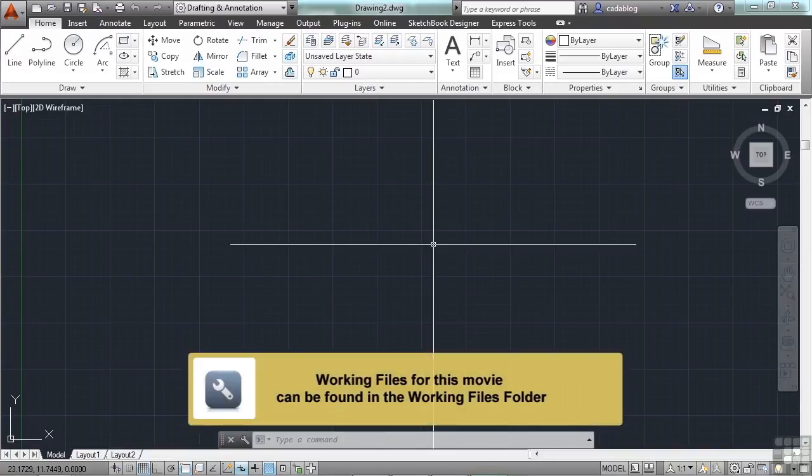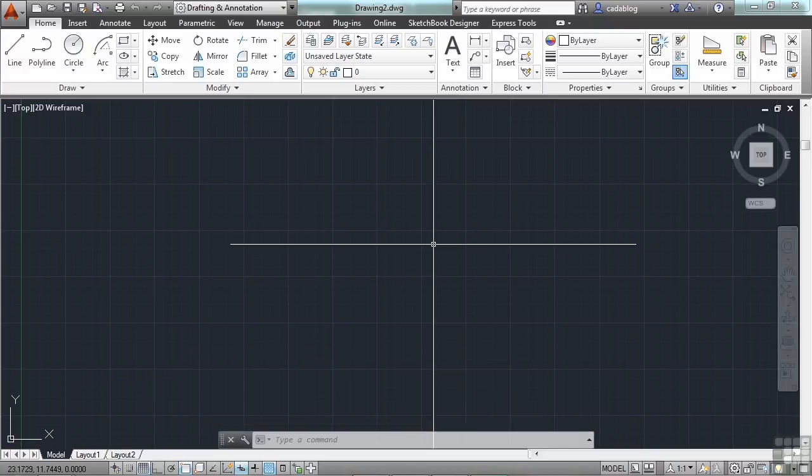AutoCAD drawings get dirty. What I mean is that they get bloated with data and styles that aren't being used anymore. They may not have ever been used, in fact, but were brought in through either other blocks, inserted files, or by reusing other files to start a new one. This happens. It's unavoidable. It can, however, get in the way or even slow down the program because it has to remember all of these things.